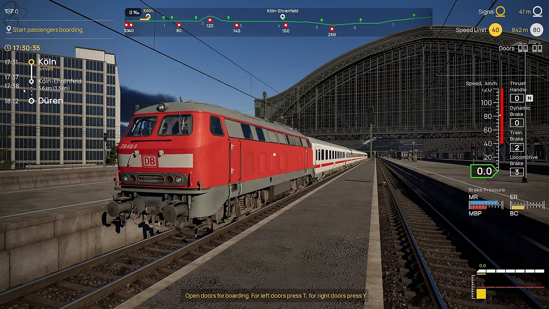Yes, the world is just bereft of train simulators. What we actually need is another one. Well, here we go. This is Train Planet. This is going to release at some point in 2024. We don't know how much it will cost.